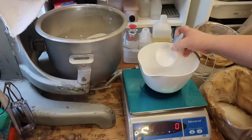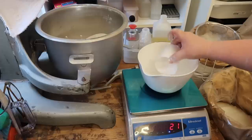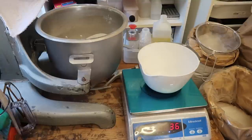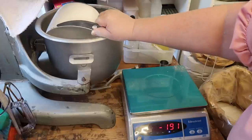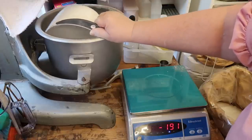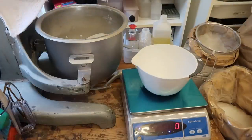And gently, I'm going to add 36 grams of SLSA into my container. Again, very gently, I'm just going to tip that in into my bicarb like so. Now, I'm not going to mix the citric in yet, but I am going to measure the citric.